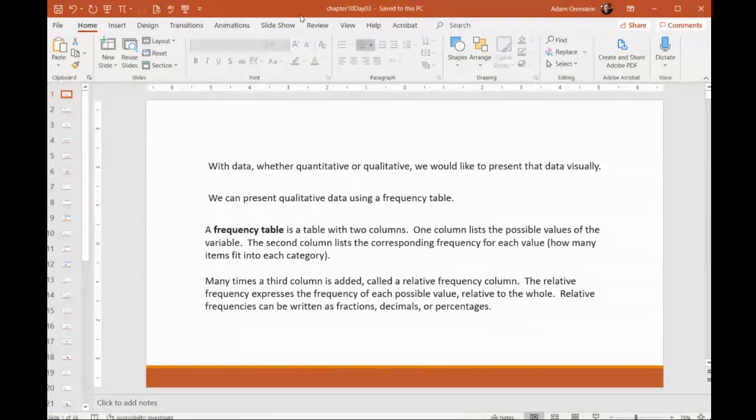Now, it's good to be able to display data visually, that is. One way is using what's called a frequency table. I think I might have even covered this last time. A frequency table is a table that has two columns in it, okay?